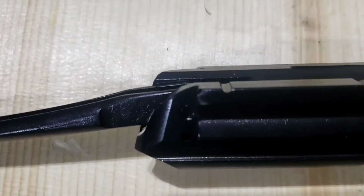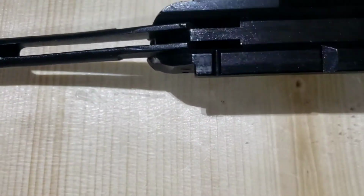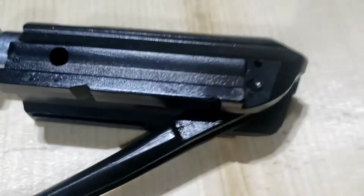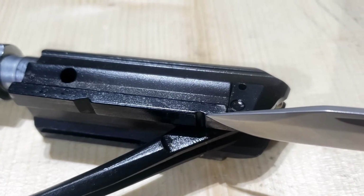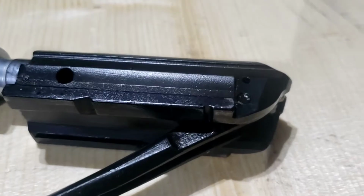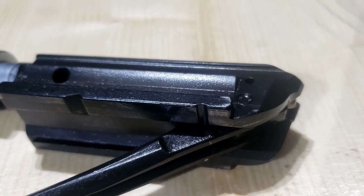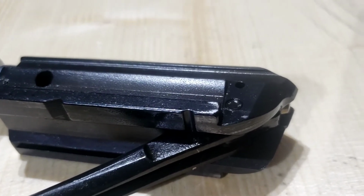As I understand it, if I could get this thing to sit still, I'll try this. This thing's just not going to cooperate. Okay, as I understand it, the modification entails taking this piece right here and grinding this edge to a 45-degree bevel, or thereabouts. I don't know how critical that angle measurement is going to be, but I am going to take my Dremel tool and grind a bit of that down, and then I'll check to see if it makes a difference, if it allows me to ghost load my Benelli M1.